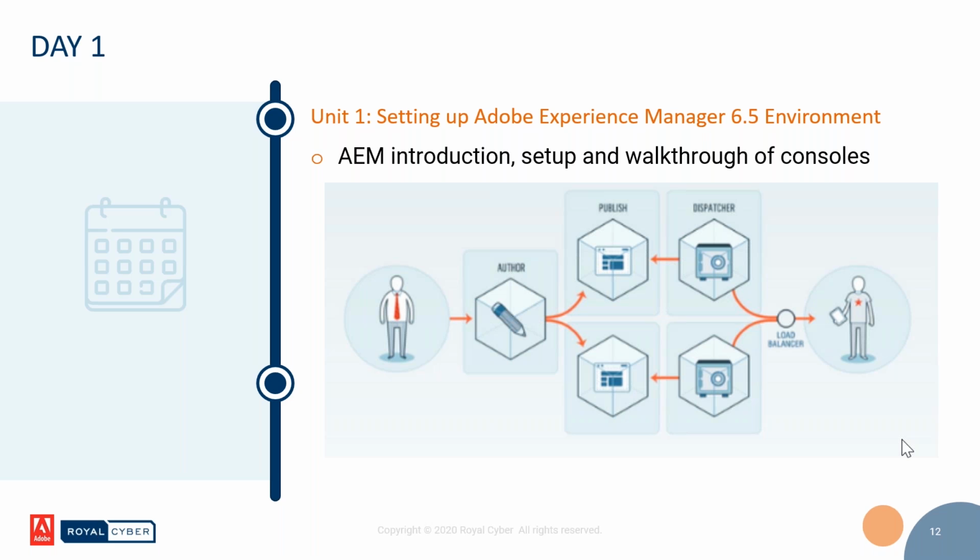And when we start working with AEM, there are a couple of instances that we need to get our AEM started. The first thing will be an author instance that we will get started with, and the second thing will be the publisher, and then there will be a dispatcher, and then there will be a load balancer. So we might not be covering a load balancer in our training, but the author, publisher, and dispatcher will be the 3 instances that we will be setting up during our first day of training.